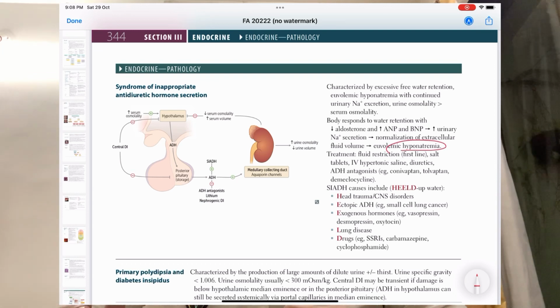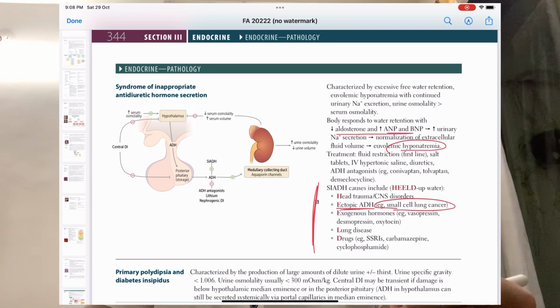Alright, it is the hyponatremia here. Remember aldosterone, ANP, BNP levels, and also one more important thing that you need to remember is ectopic ADH, that is small cell lung carcinoma. So basically you have to understand the pathophysiology. You can see that in the book. And secondly, all 3-4 points that I have mentioned, they are very high yield.